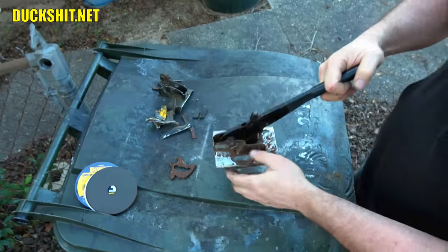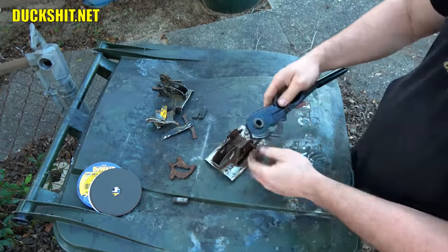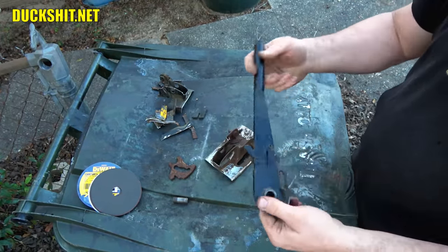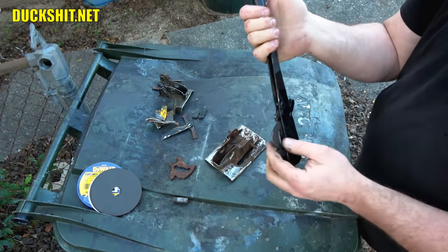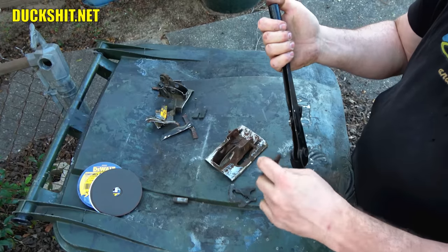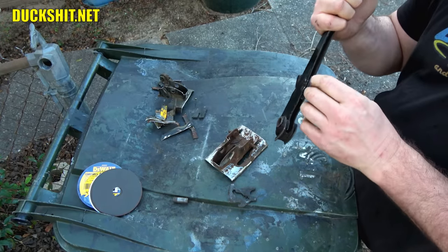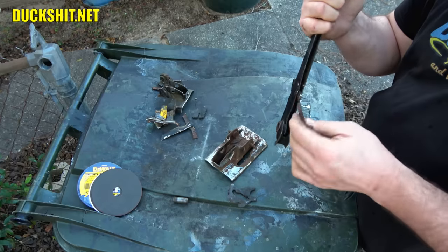So these handles are, like I said, not all created equally. There actually are differences. Contrary to popular belief, there's not just an early and a late e-brake handle. There actually are a lot of differences along the way. Well, I have a gear from another handle. If I put this in here, helps if I don't turn it inside out like I just did. Shit, you screwed that one up, Duckman.